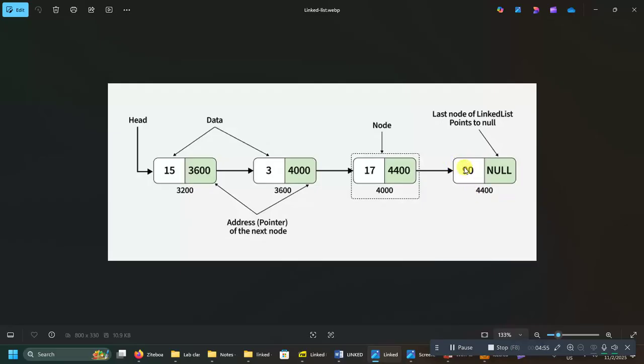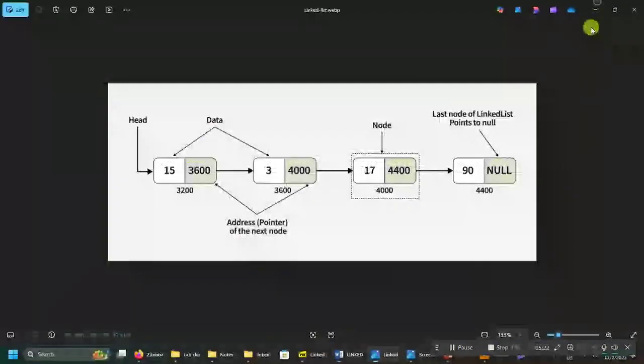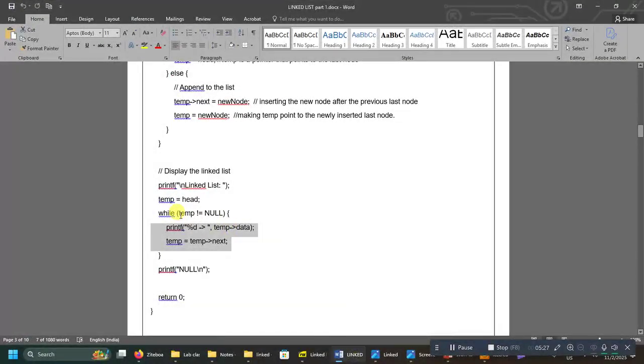it will try to move again, but then it will encounter a problem. After the last node there are no further nodes, so the next part or the pointer part of the last node contains null, so temp will now point to null. When it executes this line temp equals temp next, the value of temp will become null. This loop will now stop because it says as long as the value of temp is not equal to null, it will execute.